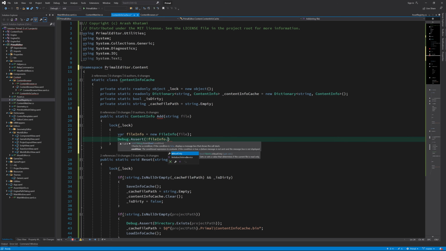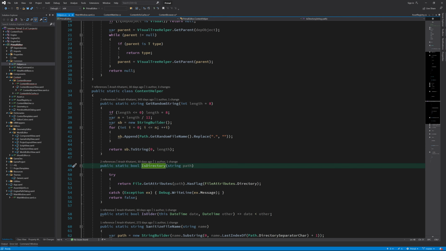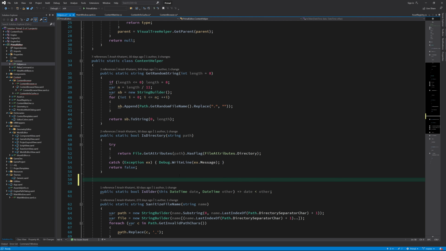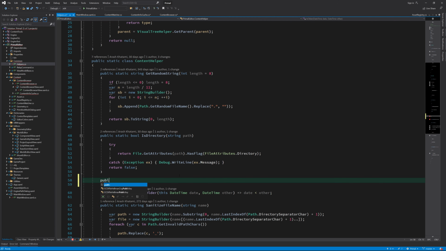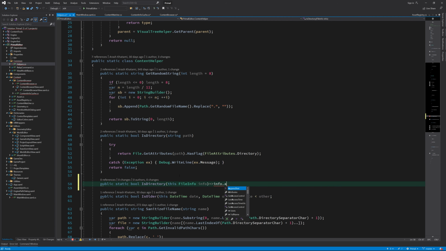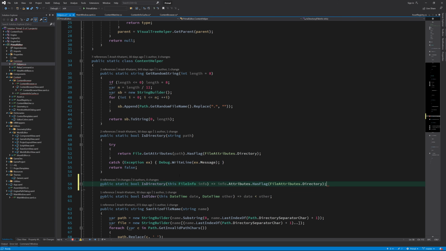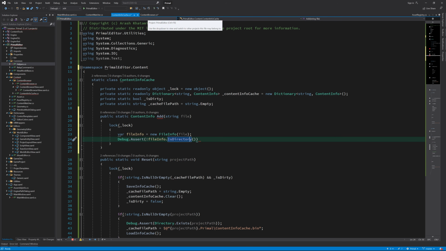First, we get the file info for this file, and let me quickly also write an extension method to check if the path that we are given is a directory. So we can assert that this path is not a directory.